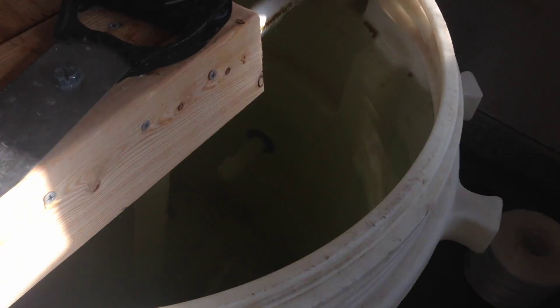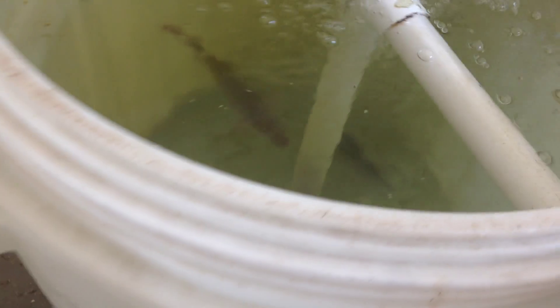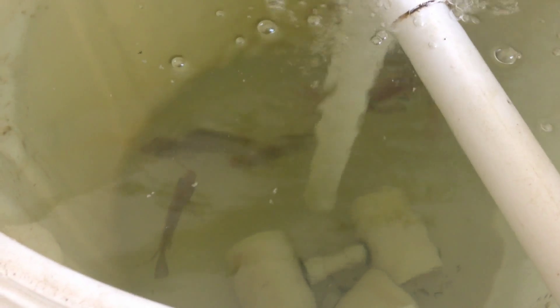We've got goldfish in that one. Here I have — I don't know if you can see — but a pretty large tilapia there, male. Very big. This one is just another goldfish one here. The water is a bit distorted because they've been moving around. Here is another breeder tank. I put those PVC things down there but I don't see any of them going inside — they must be too narrow, not large enough diameter, so I'm going to replace those out.